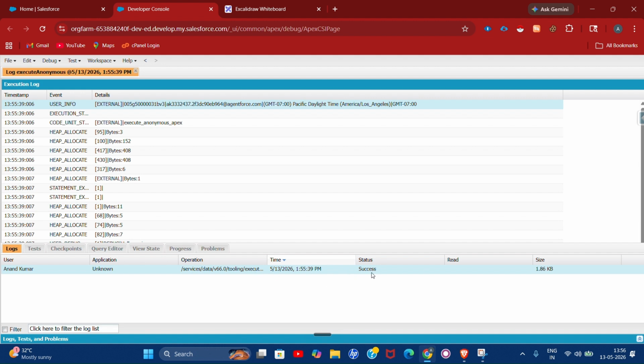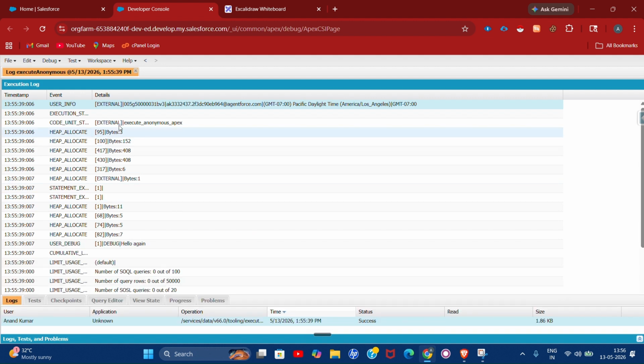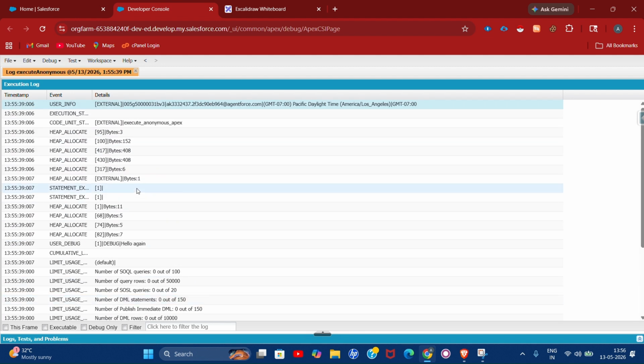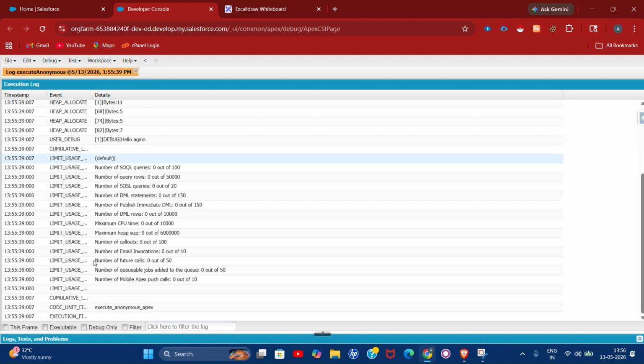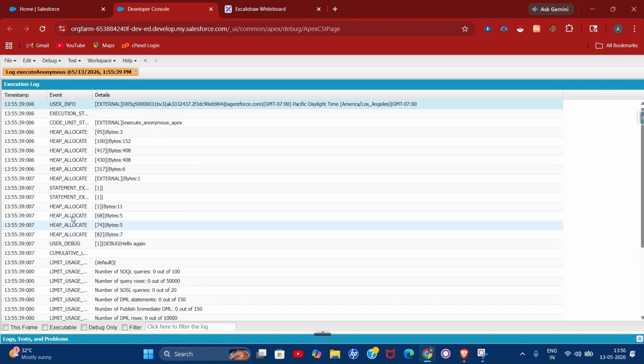Here it is, and the status is success. So now here you will see many lines, you can see limit usage and bytes, and here you can also see user debug, and here the message is hello again.